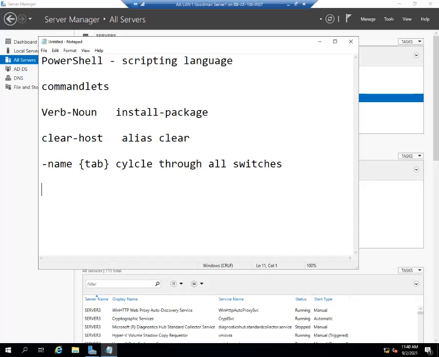Another useful, although not something I do a whole lot, you can get help. Typically, I'll have a browser open and I'll search for help on a commandlet through a browser, but you can do it from a PowerShell window with get help, and then the verb dash noun, the commandlet that you're wanting to get help on.